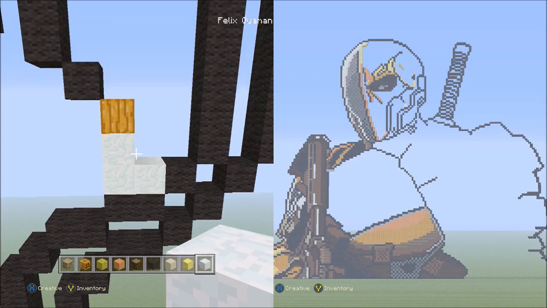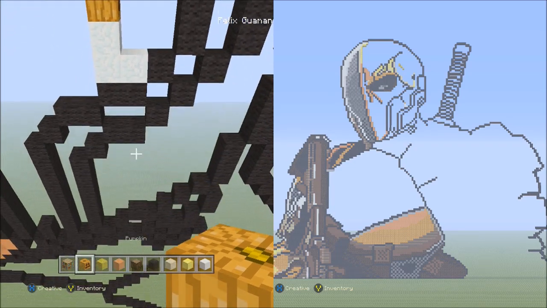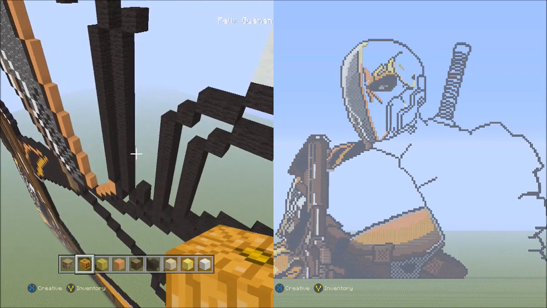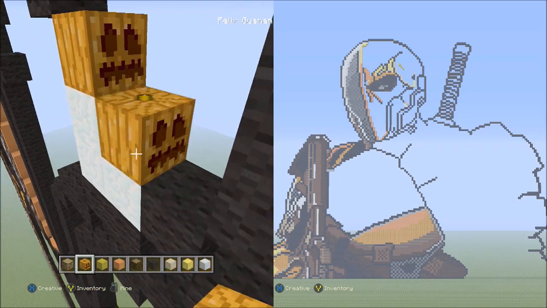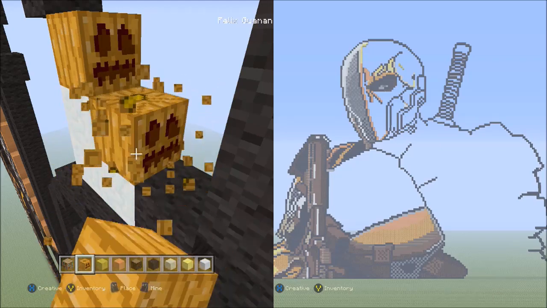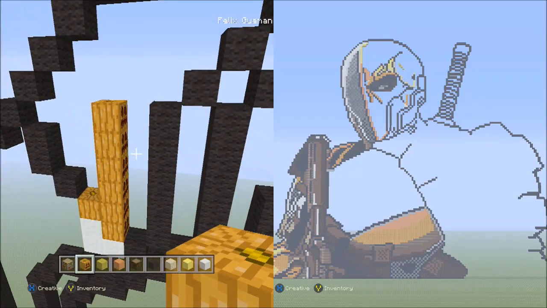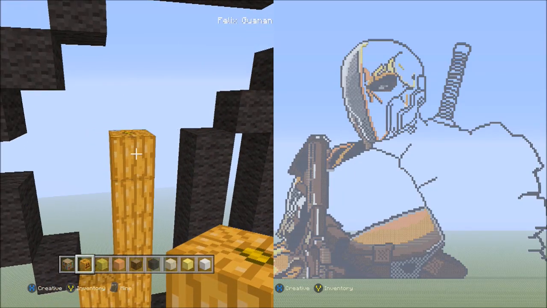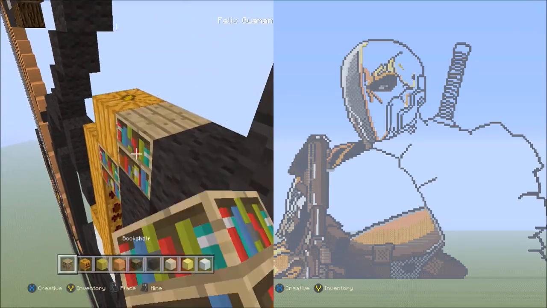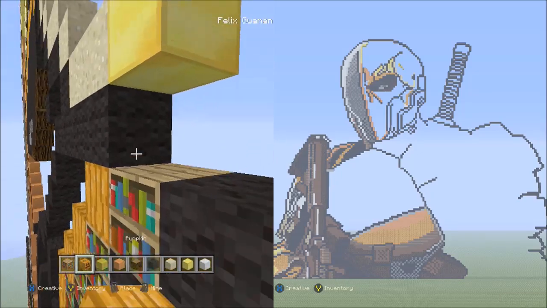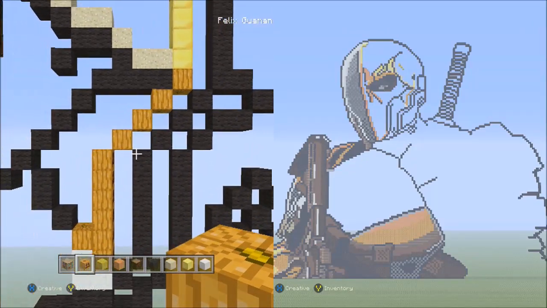Alright. So now that we've got this annoying part out of the way, we're going to switch back over to the pumpkin. I believe there might be another area as well that I'm going to have to deal with. Or maybe I might be thinking of a different pixel art. But anyways, starting on top of this snow block this time, you're going to be placing 6 pumpkin blocks going up. That's 1, 2, 3, 4, 5, 6. And now place 4 blocks going diagonal up to the right. So that's 1, 2, 3, and 4. Get rid of the placement blocks because you need them. And it should look like this.